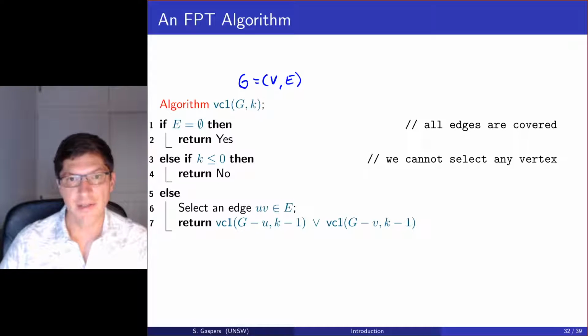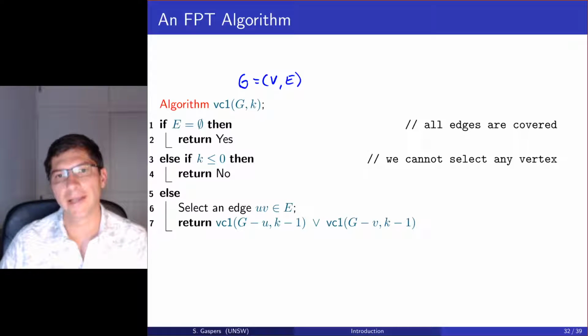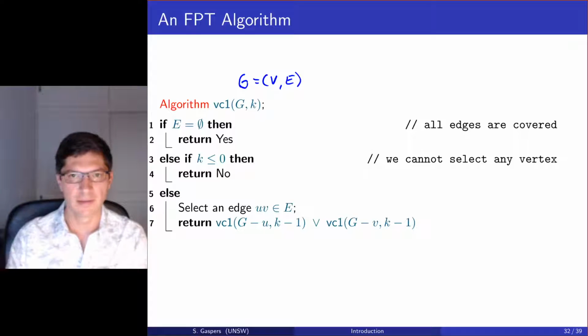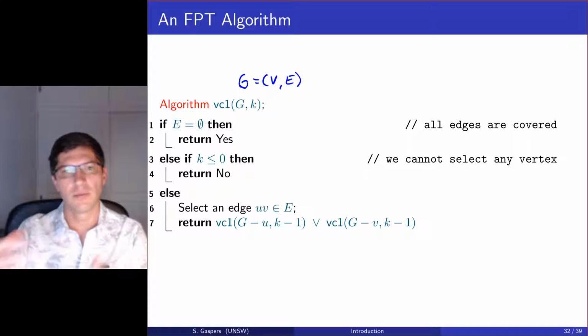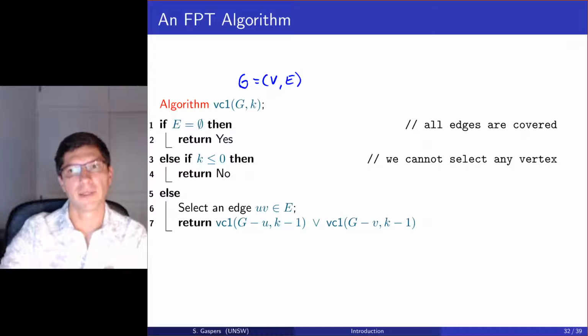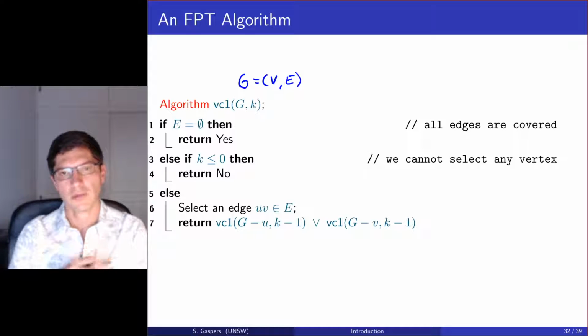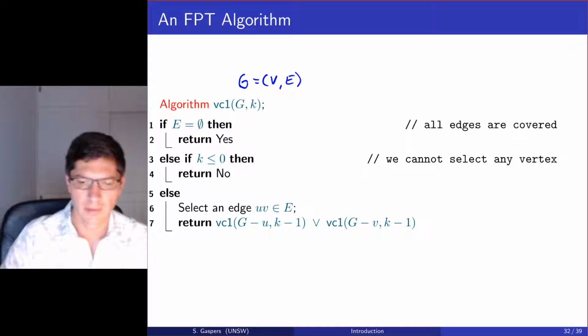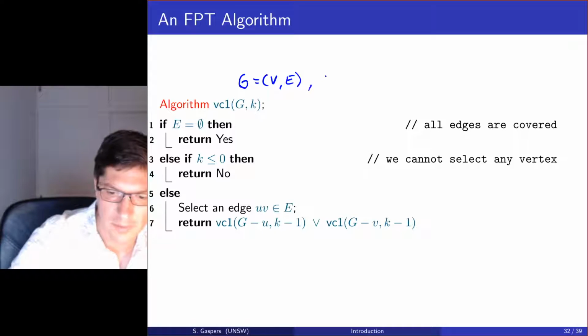If the edge set is empty, so if the graph has no edges, then either the graph that we got in the beginning doesn't have anything that needs to be covered, or while processing, we have arrived at a recursive call where we have already covered all the edges. This is a recursive algorithm. So we check whether we are done already, whether we have covered all the edges. And if so, then we return yes. We assume that k is at least 0. That's an assumption that we make.